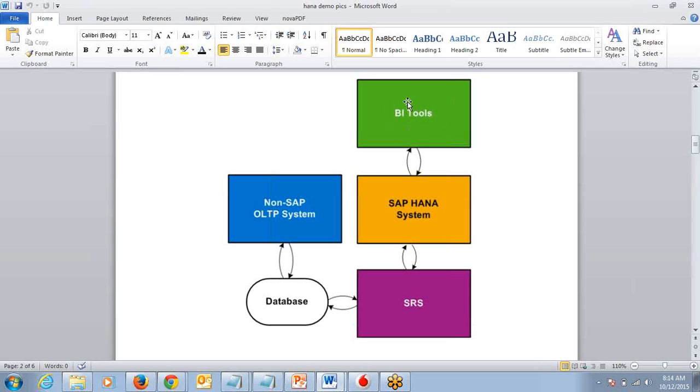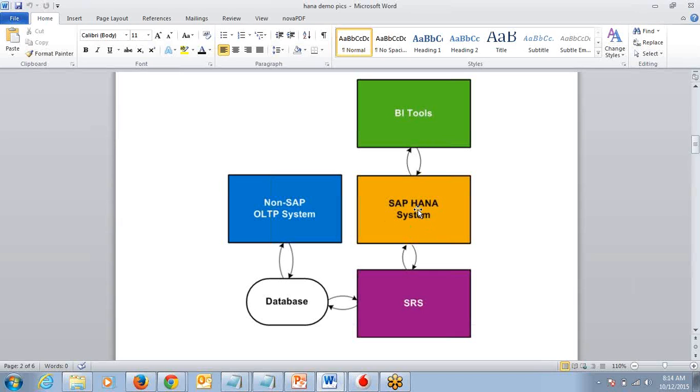For example, take your hospital. If you go to the administration department in a hospital and tell your patient ID, they will get all your details. They are using this kind of tool. But the data to fetch here is required from HANA. Yes, like that we can use HANA.